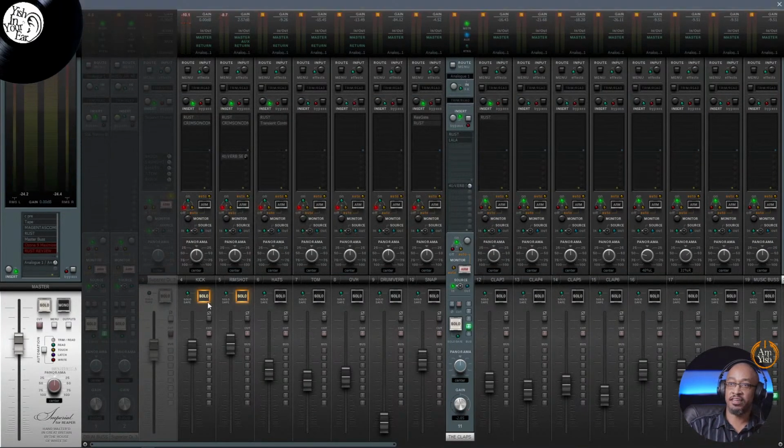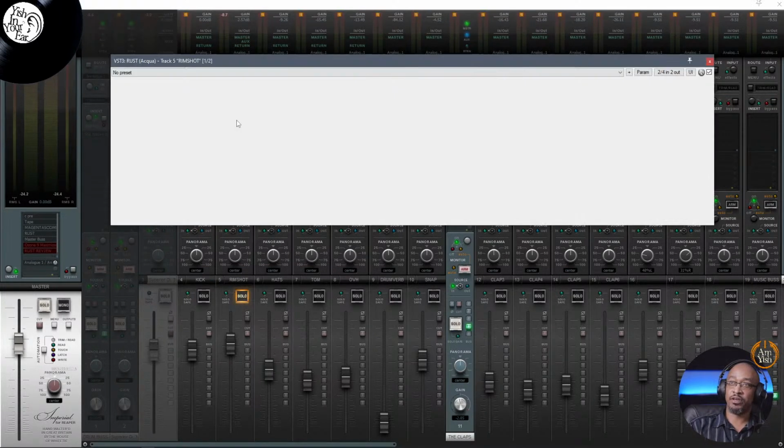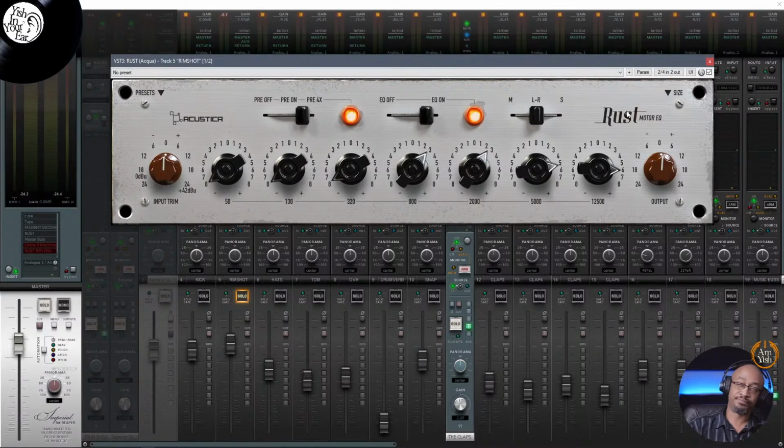So that's the kick. Now I had a rim shot at first, but I opted to go with a snare drum after I did some retweaking. But here's the snare, right? And I'm guilty of always sucking the low end out of my snares. But that's before, and here is after.